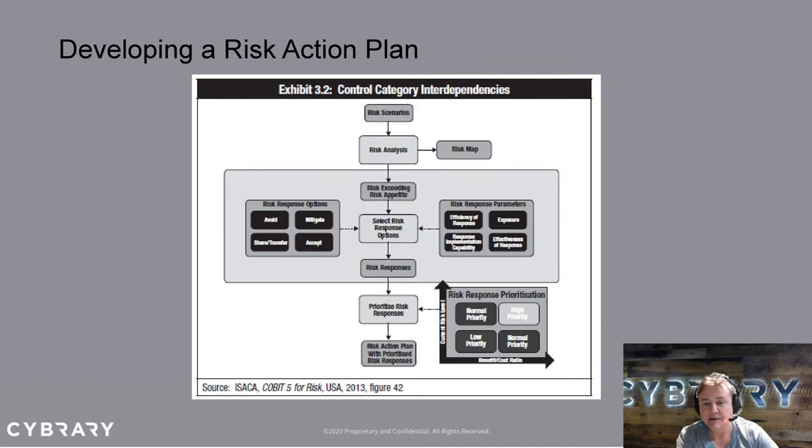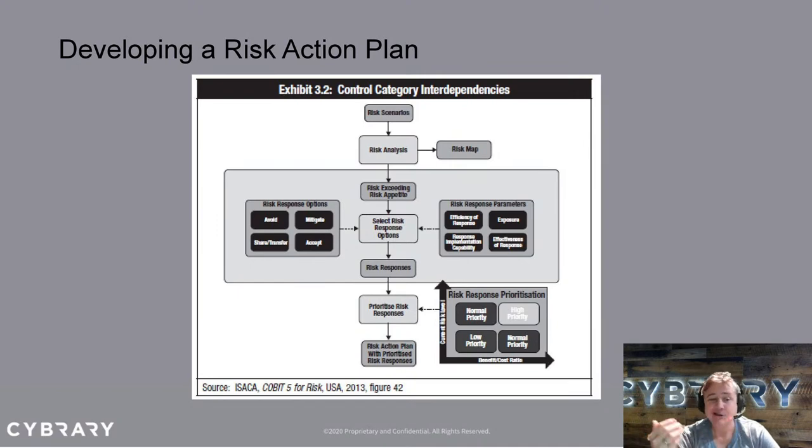Now, sharing or transferring the risk means that I'm going to share that loss potential with another organization, like insurance. I'm worried that I'm going to get into an accident and cause damage that's greater than what I can afford, so I get insurance. If I'm in an accident, the insurance company will pay the damages, or at least a portion of them. Just like if I use a cloud service provider and I'm concerned about compromise to my sensitive data, I get a service level agreement from that provider that guarantees how they're going to secure and protect my data, as well as what compensation is returned to me in the event of a breach. So they're sharing that loss with me.